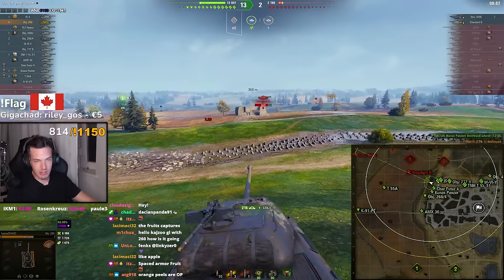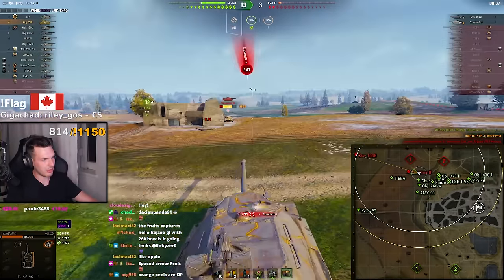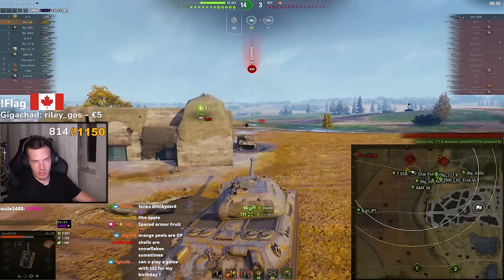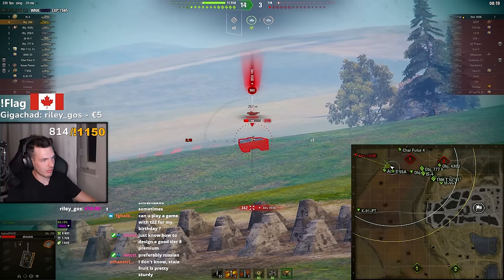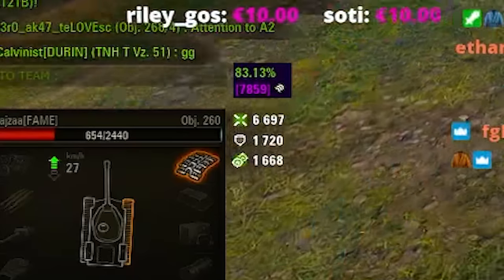I am sure you've noticed by now, but all these games are incredibly fast, and this is what makes getting consistent damage so hard at tier 10. And I also didn't talk much about the Object 260 in this video so far, but if you're interested in my tank review of this tank, please watch the previous video on my channel.